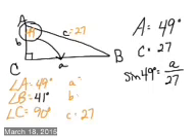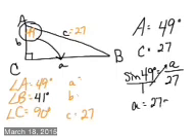Now, in case you're wondering how that works out, this is nothing more than a ratio, and you cross multiply and you solve for a. 1 times a is a, and then I end up taking 27 times the sine of 49.